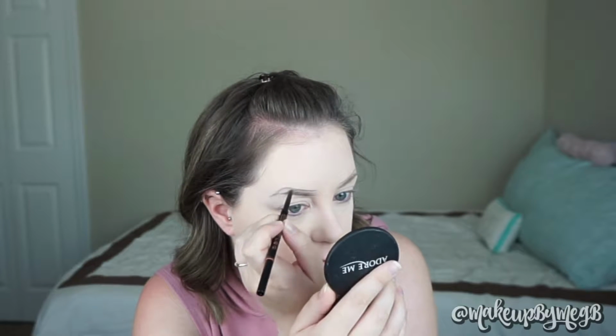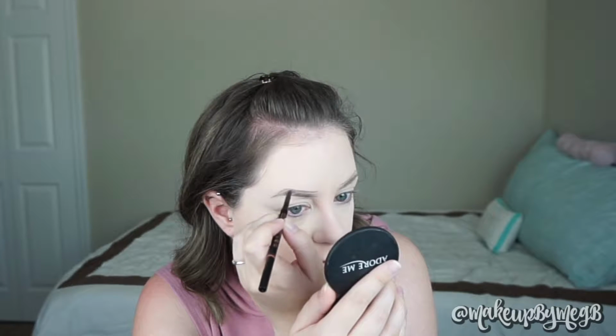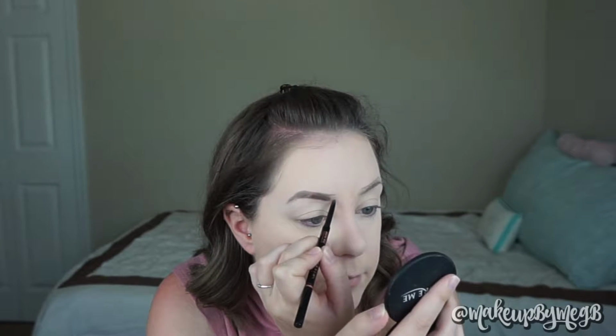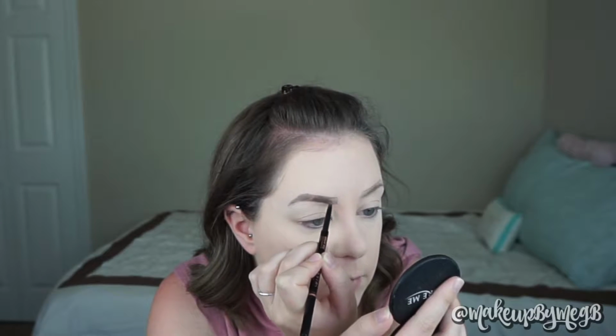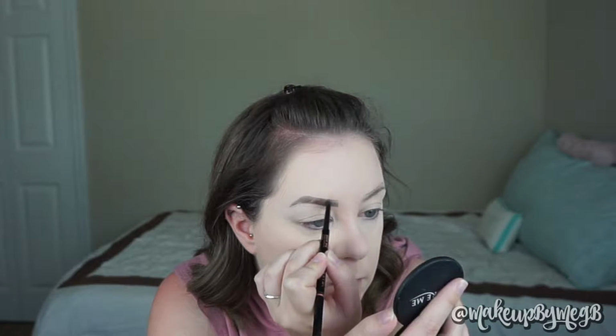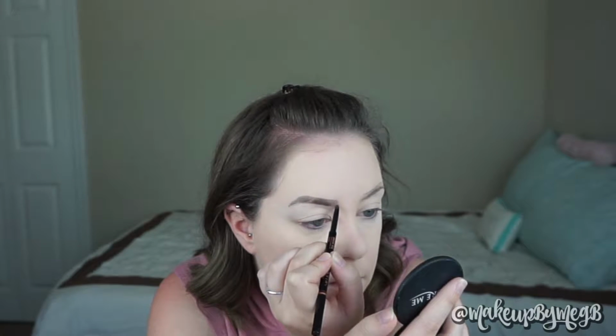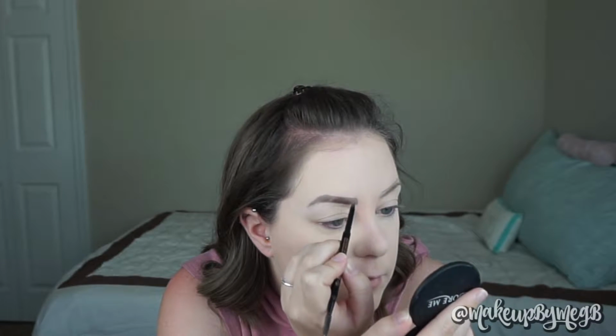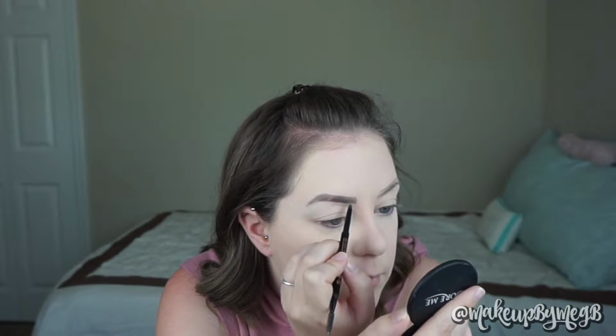Then with light feathery strokes, I will just fill in the majority of my brows, I would say 3/4 of them, with a medium brown. I leave the very inner portion of my brow empty, and I'm filling it in with taupe, that lighter shade, just so my brows don't look completely solid and blocky, because with the way that I do them, it can easily get to that factor, but I think that this is a more natural, quote-unquote, way to do them. After I have that filled in, I will go back in with a medium brown pencil and draw some hair-like strokes to add some definition to the front of my brows.